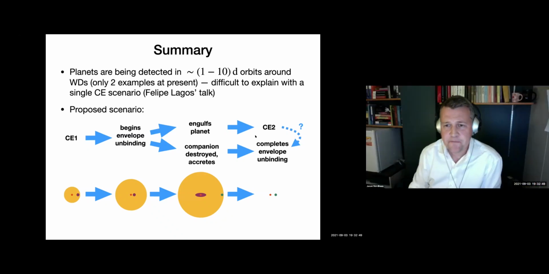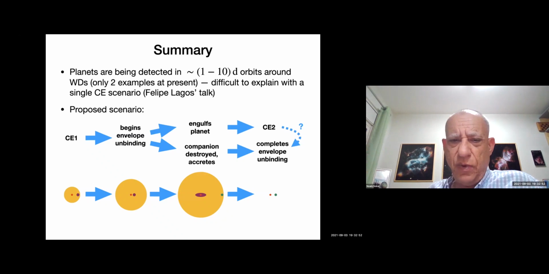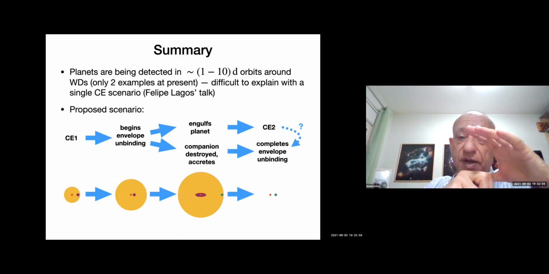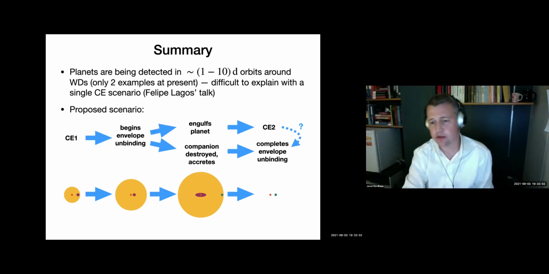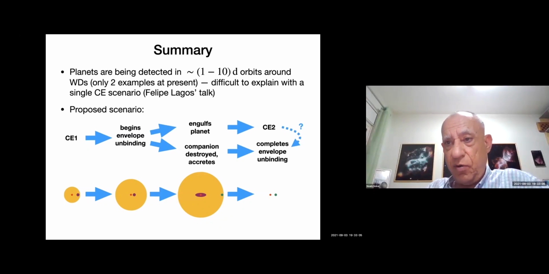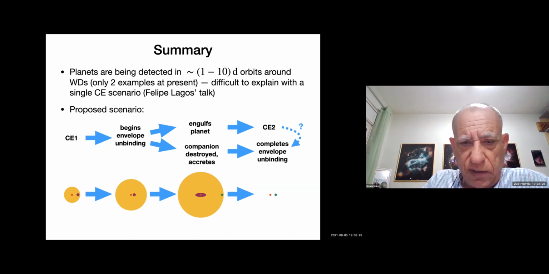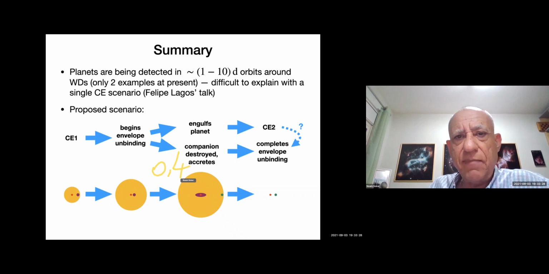Okay, no. Yeah, I wonder about the energetics. It can work, but I think it should be a chain of events, because if you take a companion and let it spiral all the way in to unbind the envelope, the first one that you destroy, then its mass becomes a new envelope. But it can work, I think, because it is initially a very compact envelope. Slowly it absorbs the nuclear energy that the core liberates, and it expands to form another envelope, but now of lower mass. So you start with some mass of the envelope, I don't know, say 0.4 solar mass as an example. And then the companion spiraling is only 0.05 solar masses.